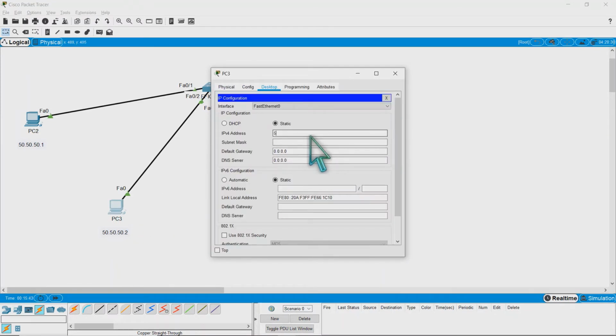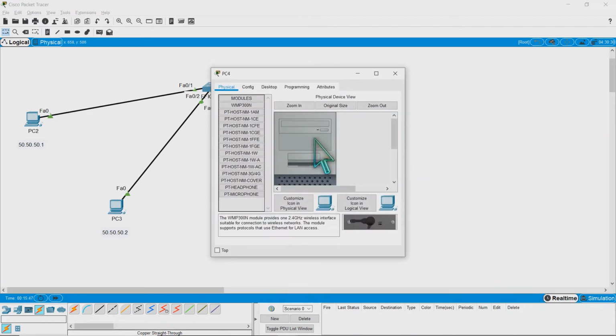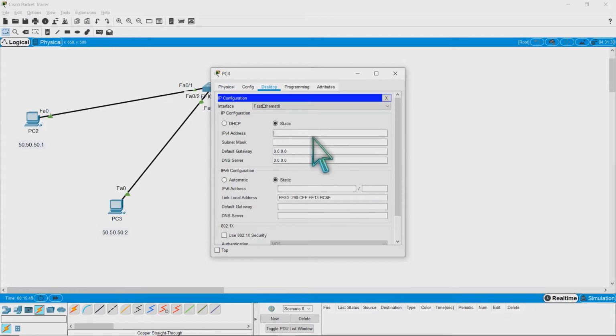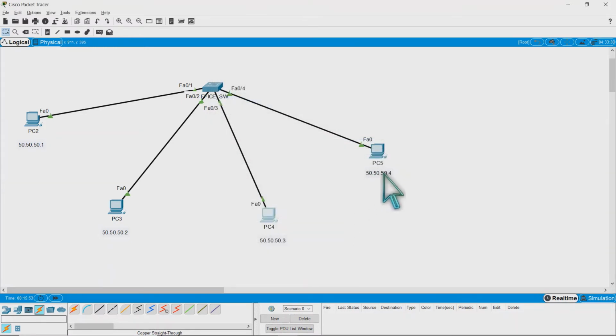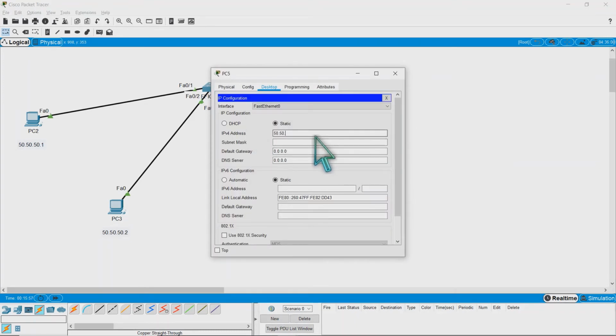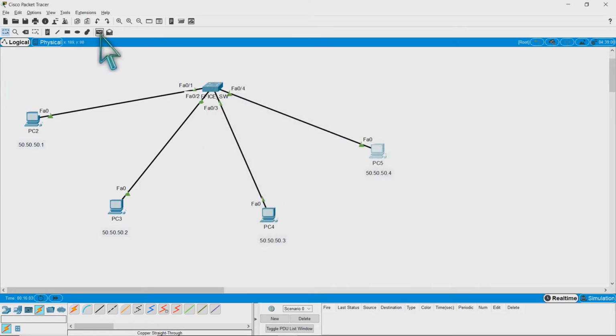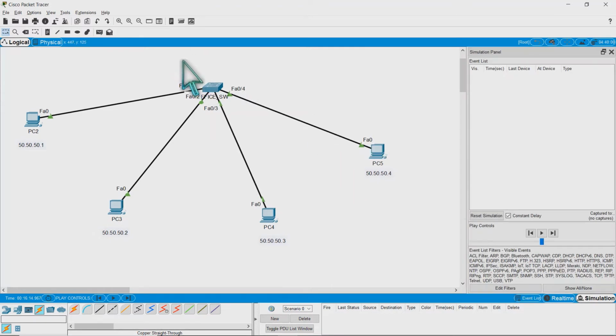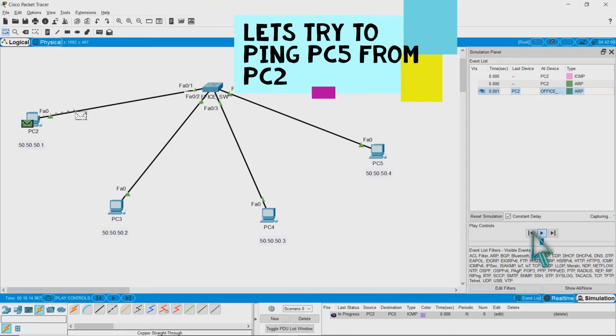Then we'll do the same configuration kay PC1, PC2, PC3, and PC4. Again, make sure walang pare-parehong IP addresses, and dapat yung subnet mask, kung anong subnet mask nung isa, ganun yung subnet mask ng iba if same network. On the latter part ng series natin, pag-uusapan natin yung subnet mask.